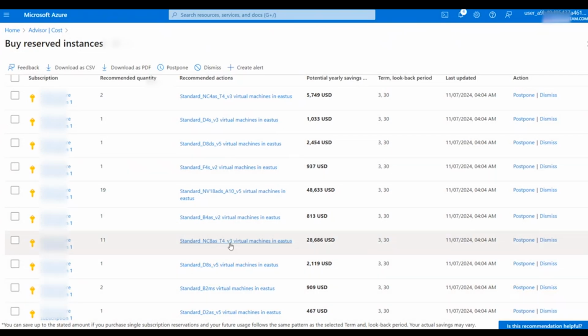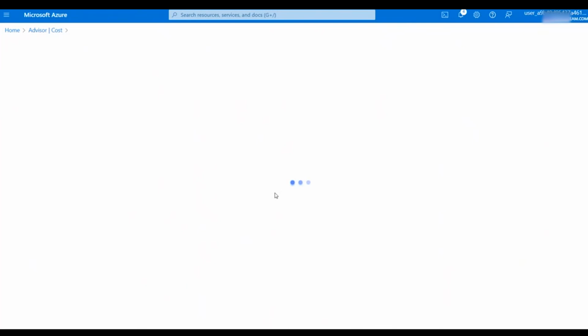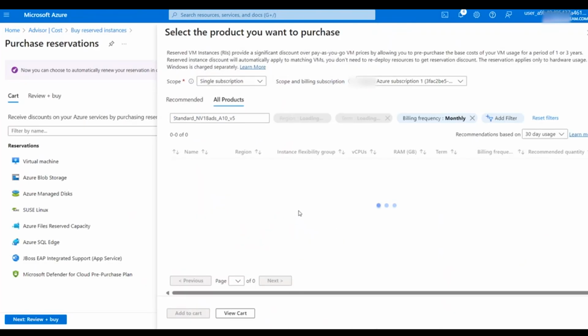As we look at these reservations, it brings you a list on that recommendation. It shows you the actual VMs or instance types that it's referring to, and the potential savings. So if I'm looking at this from, hey, I really want to move the needle, I'm going to buy these 19 standard NV18Ss and save 48 grand a year. Wow, that's real money. And it simply takes you right from there. Now, again, it's pointing us to a 3-year reservation, and I caution customers a little bit to be aware of the filtering.